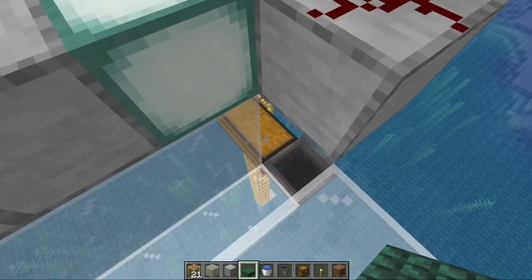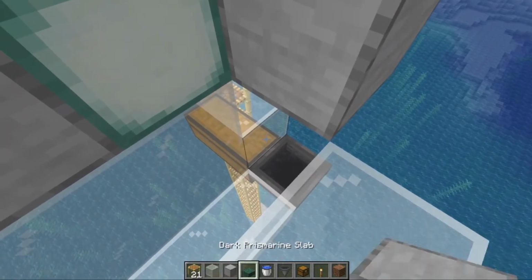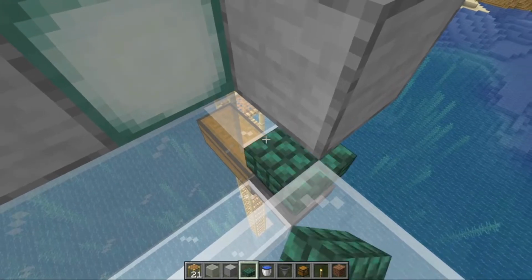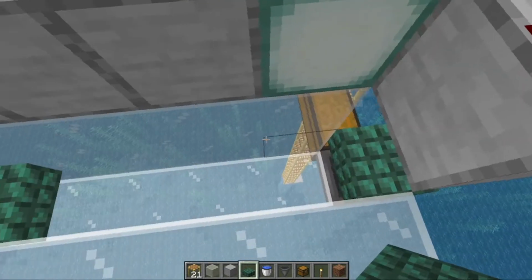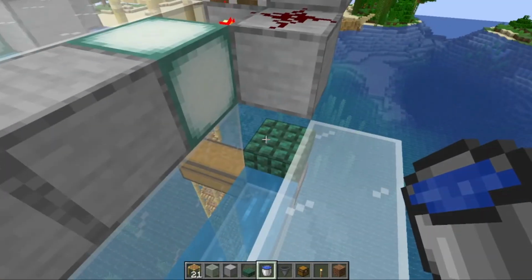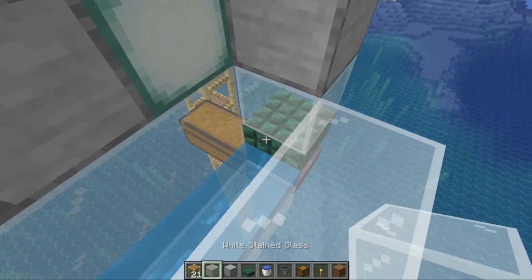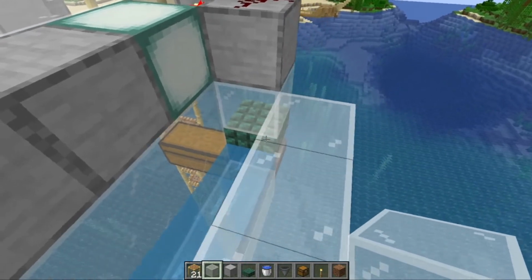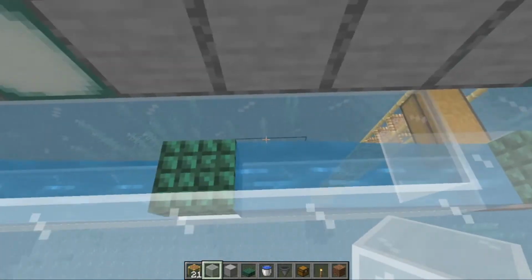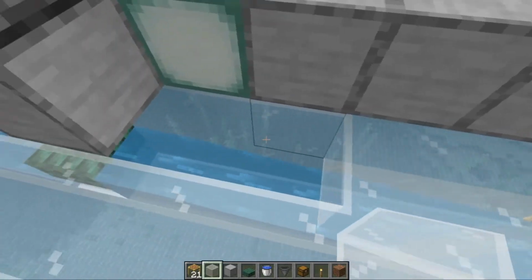And actually, we're going to place a top slab on top of the hopper, just like that. So you can place a temporary block on top of the chest, a top slab there, and then get rid of the temporary block. So all of the extra gravel should just go into that hopper like that. And you can place a glass block here just to prevent blocks from overflowing. And then you can cover the whole thing with glass if you want. So yeah, just like that.